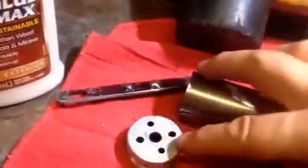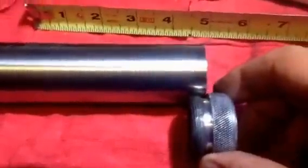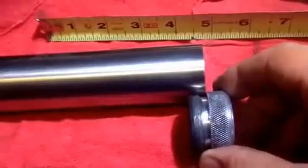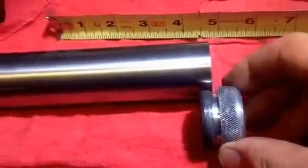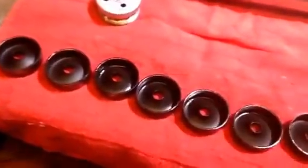One of the main things you want to do: once you finish your suppressor, when you screw this on there all the way, loosen this one up, put your freeze plugs in, and keep the end where the bullet comes out loose. You may have a tiny bit of gap there but that doesn't matter. You want to make sure the muzzle end is flush, because if it's off it can kick off a little bit.